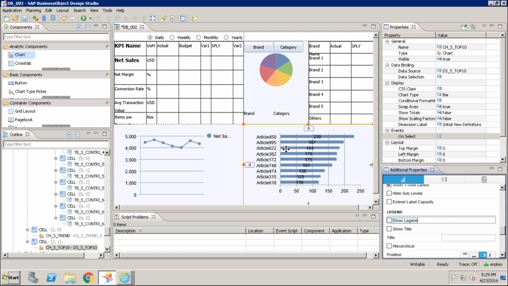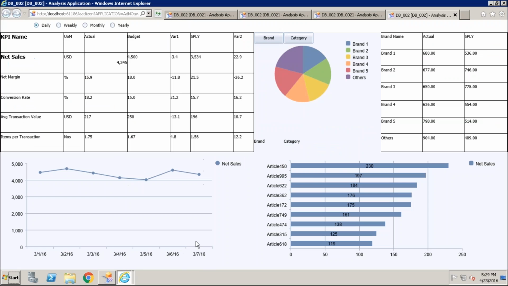When you work with real-time scenarios, these article names will be a little bigger. You'll have a bigger article name, so some article names may come up to here. Still you will have some space to display the bar. And because we are putting data labels, we really don't need the axis also.